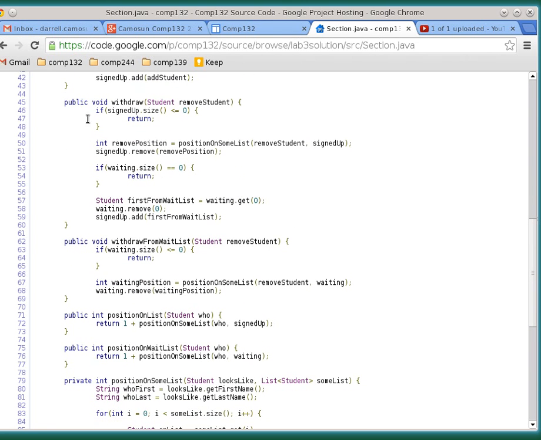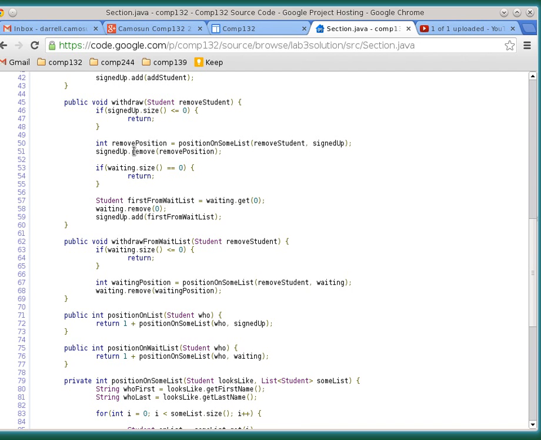Okay. Withdraw. The same trick here is you go and you look and you say, well, what's the normal thing I expect withdraw to do? Well, somebody should be removed from the signed up list. And there it is. It's not inside an if statement. It's sitting out there all by itself. Okay? In order to find out which position was necessary to remove, I used my some position on list thing that did the work for me. Okay, and so it just says, oh, I found them at this position, so it does the matching, and when it finds them, then I remove them.